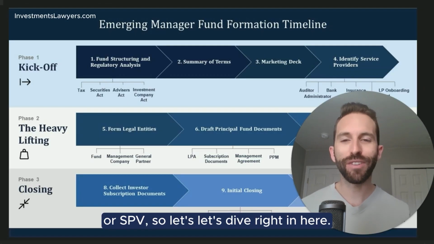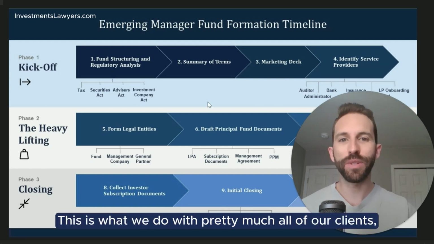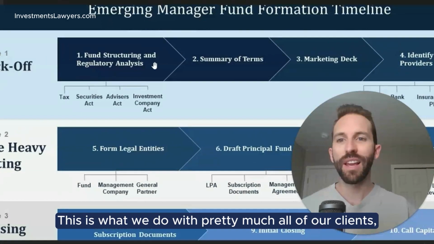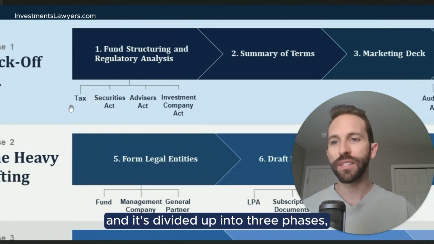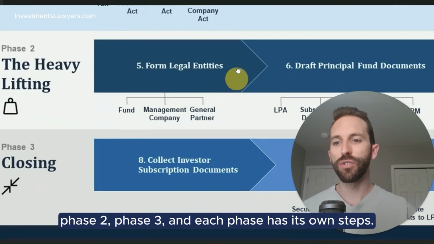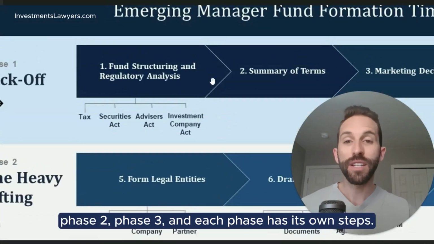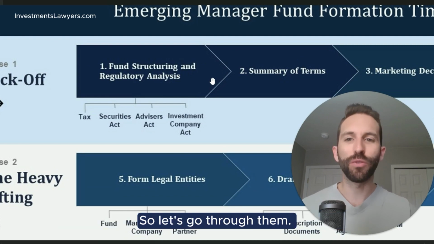So let's dive right in here. It's a 10-step process. This is what we do with pretty much all of our clients, and it's divided up into 3 phases, as you'll see here. Phase 1, Phase 2, Phase 3, and each phase has its own steps. So let's go through them.